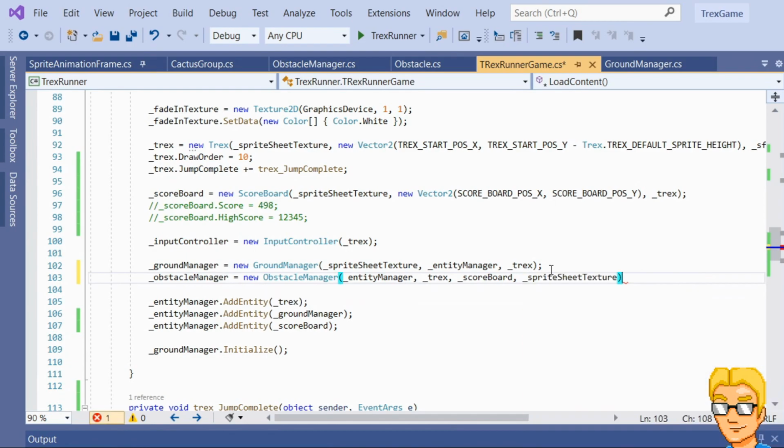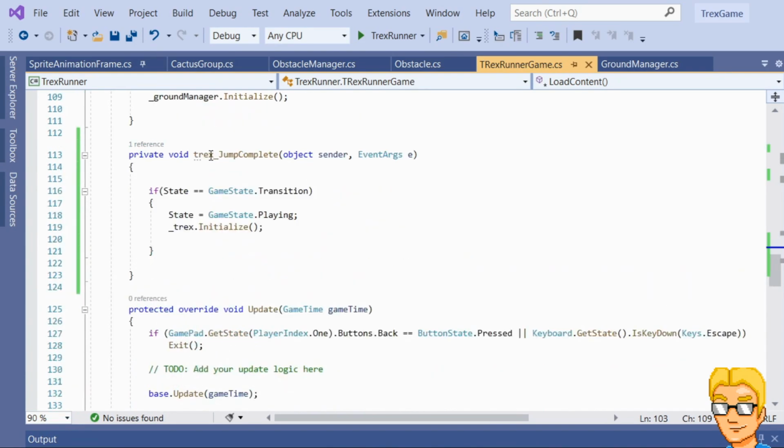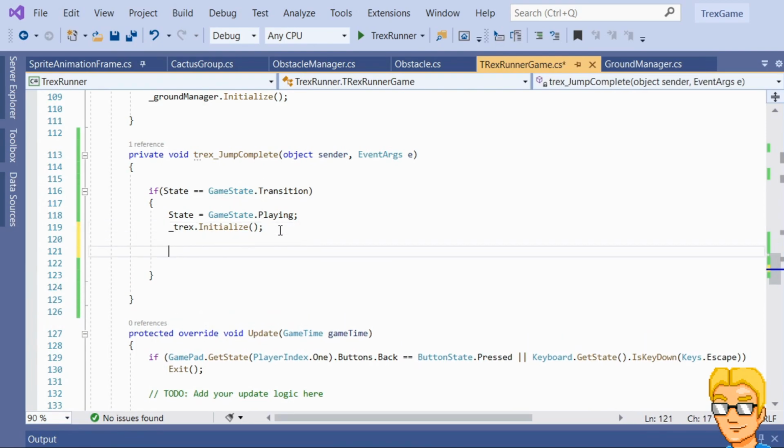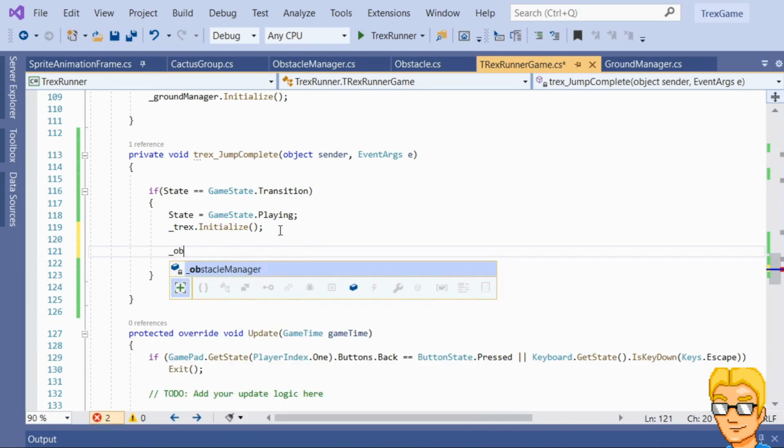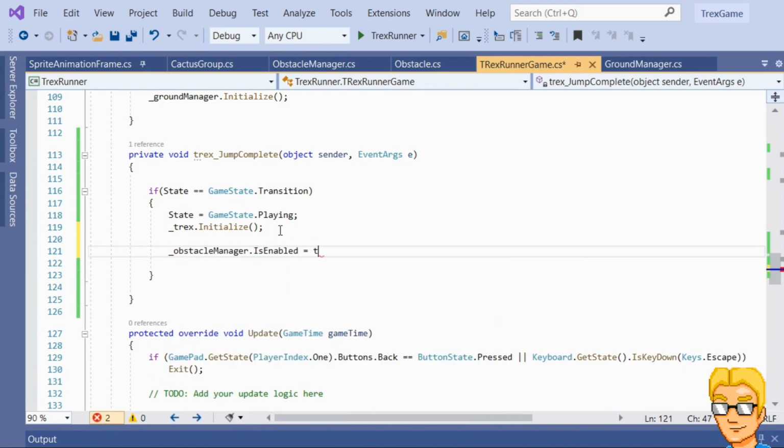There. And then in our event handler method here, when the T-Rex has completed its jump animation, we will go ahead here and say obstacle manager is enabled equals true. And I think that's it.